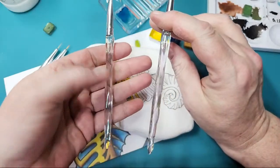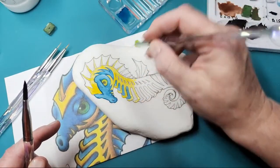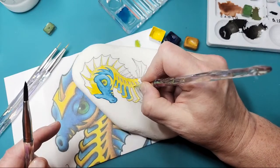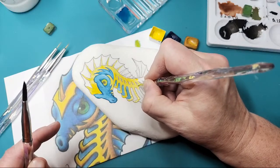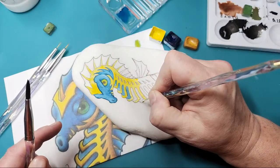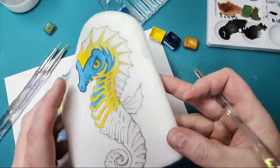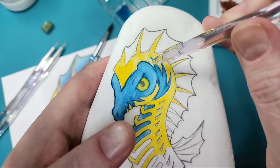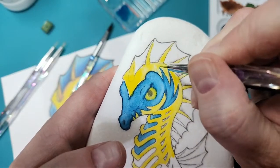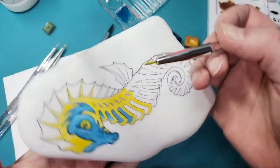And they're gorgeous. I mean, they feel good in the hand too. So right now I'm just blocking in yellow, not worrying about dark, light, values, any of that. Just blocking in my yellow. See here, this is why I stopped with the blue. See there? And went on to do the yellow, because it will definitely bleed. That's okay too, but that's not the look I want for my seahorse tonight.